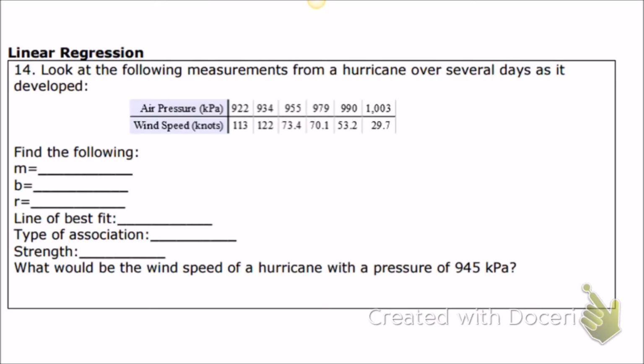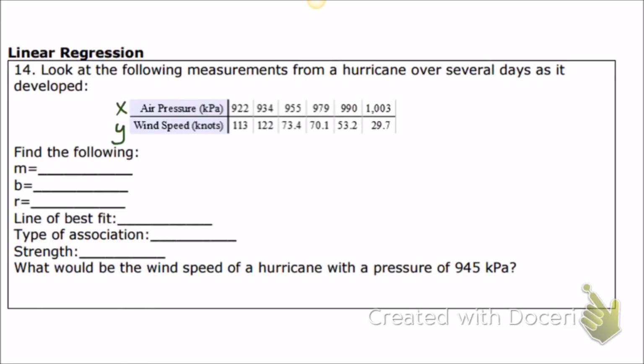Okay, guys, so for 14 and 15, we're going to have to practice in class. So before you start your test, we're going to make sure that you remember how to type this in on the calculator, okay? So right now I'm only going to do 14, but I'm going to give you already what M is equal to, B, and your R, so that we can answer the rest of the questions, okay?